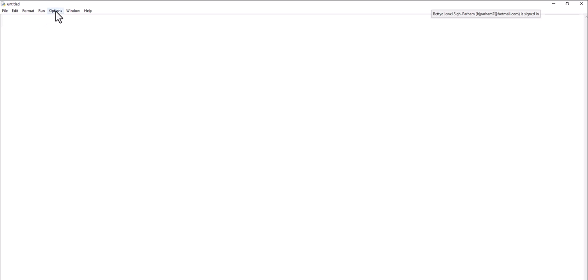Also, when you're working with editors and you're building a program, you're going to have several lines, hundreds or even thousands of lines of code at some point, depending upon your experience as you program. So what we're going to do is say Options, and we're going to say Show Line Numbers, so that for every line where you place code, there's going to be a line number. It will be easier to determine the error messages when we have to check the program to make sure it's working properly by running or executing it.